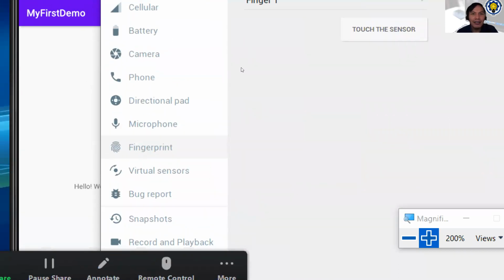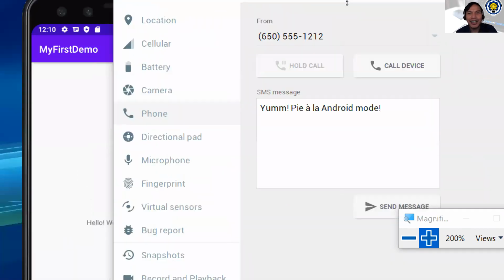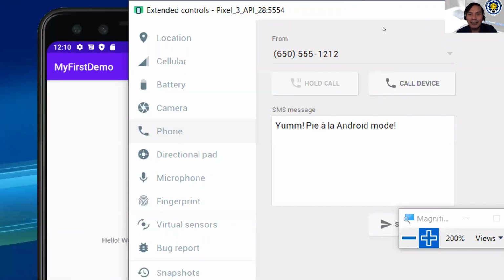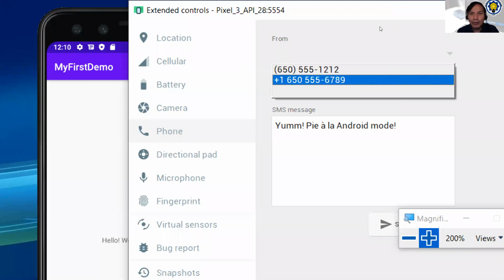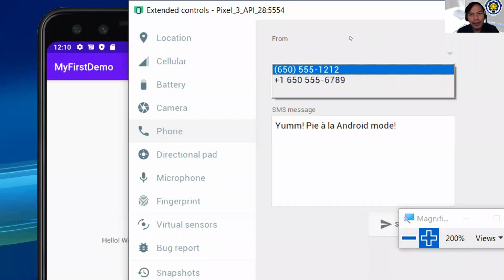pwede mo siyang iset. O, punta tayo sa phone kung may sensor ka. Example, setting natin ng Philippines. So, 632. So, try natin, ha. 632. Oh, wait lang. Yung nakaset na tayo, no? So, hanapin natin yung default muna natin yan.